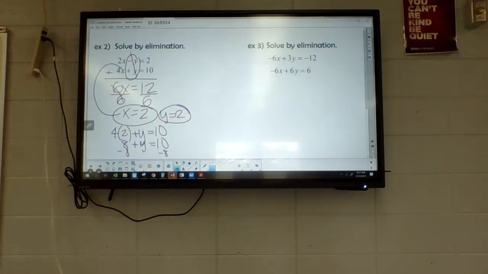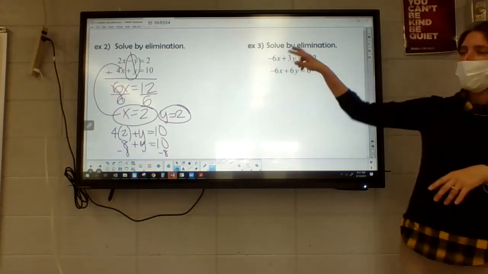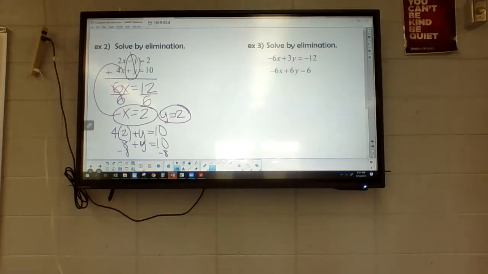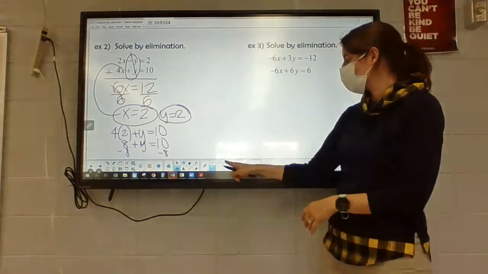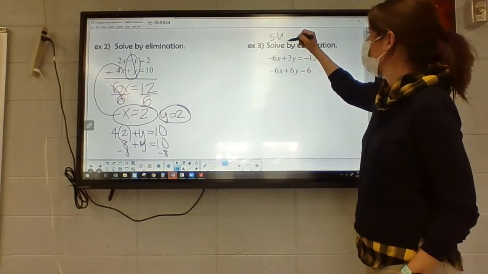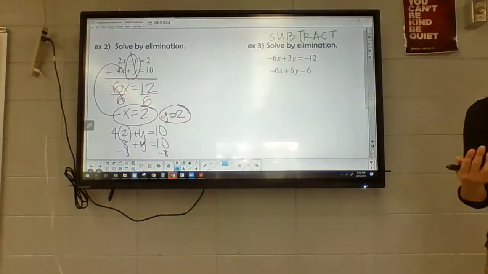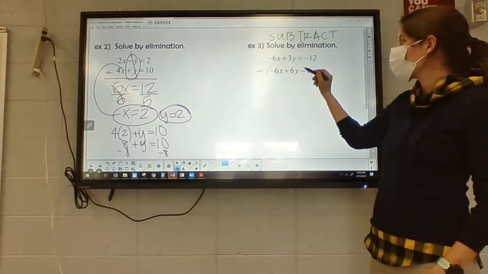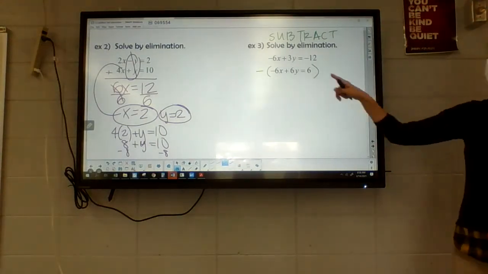What do you think? So we have the same variable here with the same coefficient, but if you add a -6 and a -6, they don't cancel. That's -12. So that wouldn't go away. So what we have to do instead is I want the signs to be opposites. So since they're not currently opposites, I'm going to change it to subtraction. So it's essentially kind of like multiplying by a -1, but I have to subtract the whole bottom row from the top row.